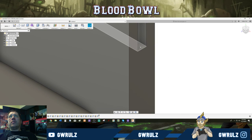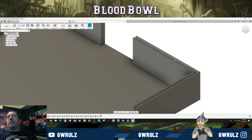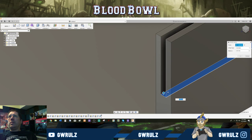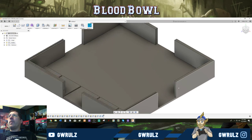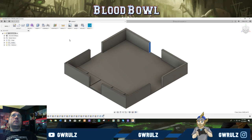So we're going to zoom in, select this, press and pull, go back to your normal view, and we know it's 10 millimeters because we just cut it out. So type in 10 millimeters, and that'll get rid of that notch that's there. Same thing here, we just got to get to where we can see it. Millimeters, hit enter, and it's gone. And then I'm going to select here. Before I do all that, let us save this tile.